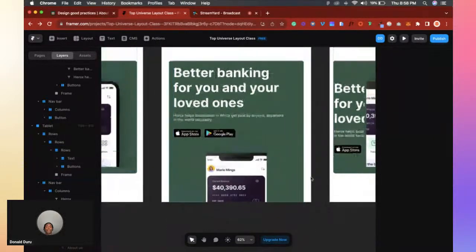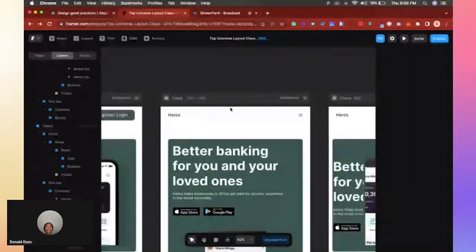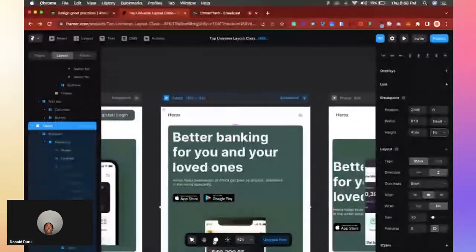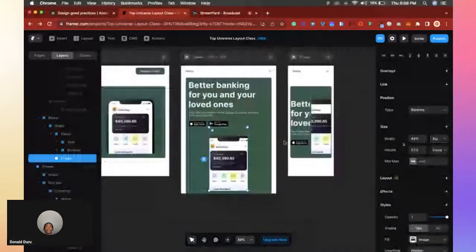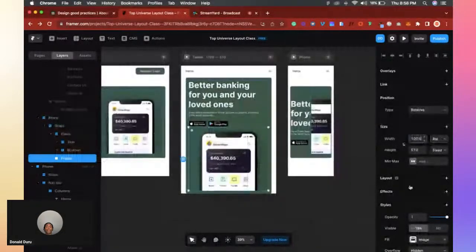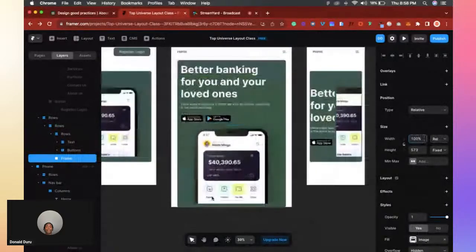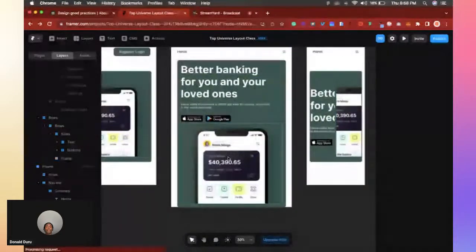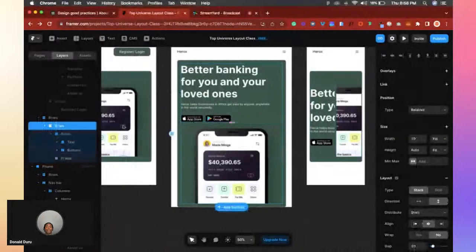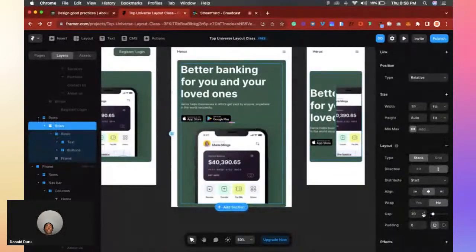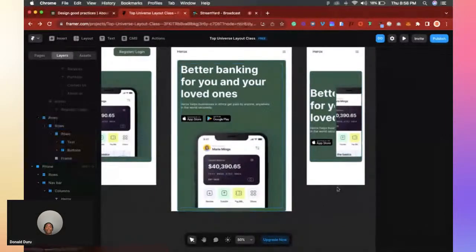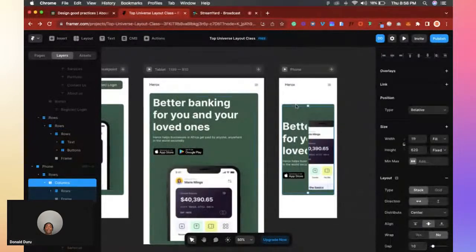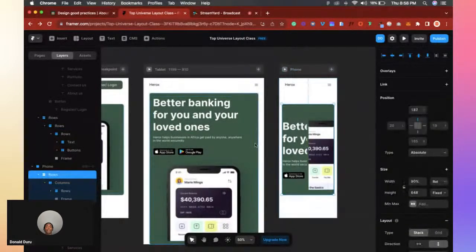So this should be fit content too, and this should be 100%. Right. So the only thing that's left is just the spacing. But let's give this a 40 pixel spacing, and then also give this a 40 pixel spacing.